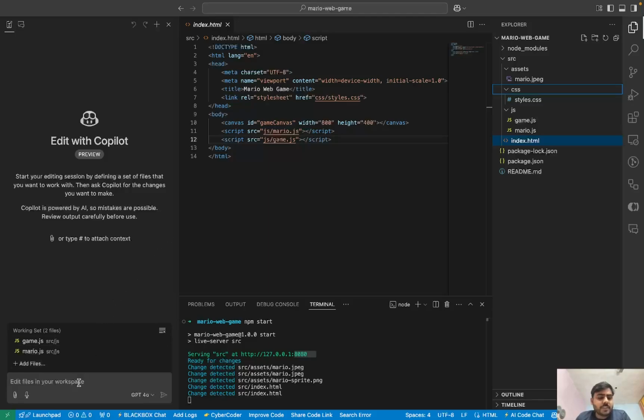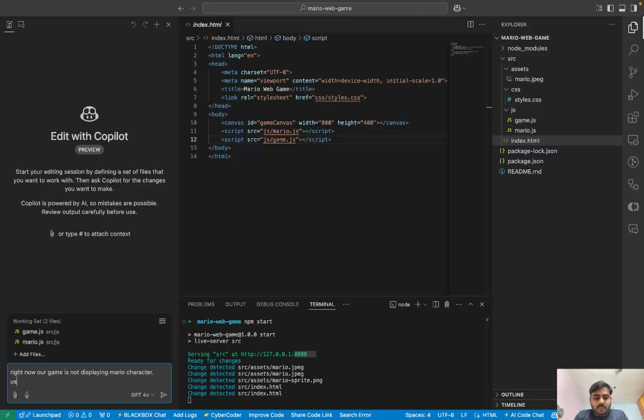Okay, I will ask right now: our game is not displaying Mario character. Use the new asset file for Mario, that is mario.jpeg.